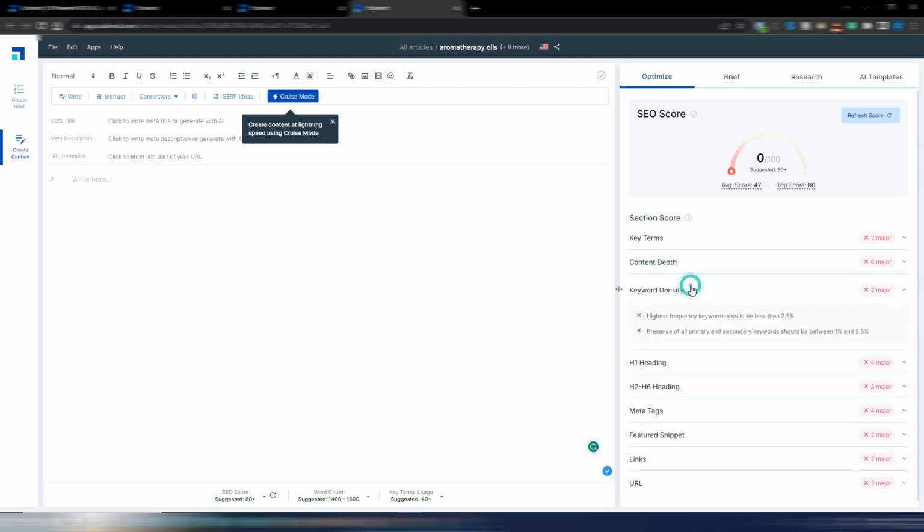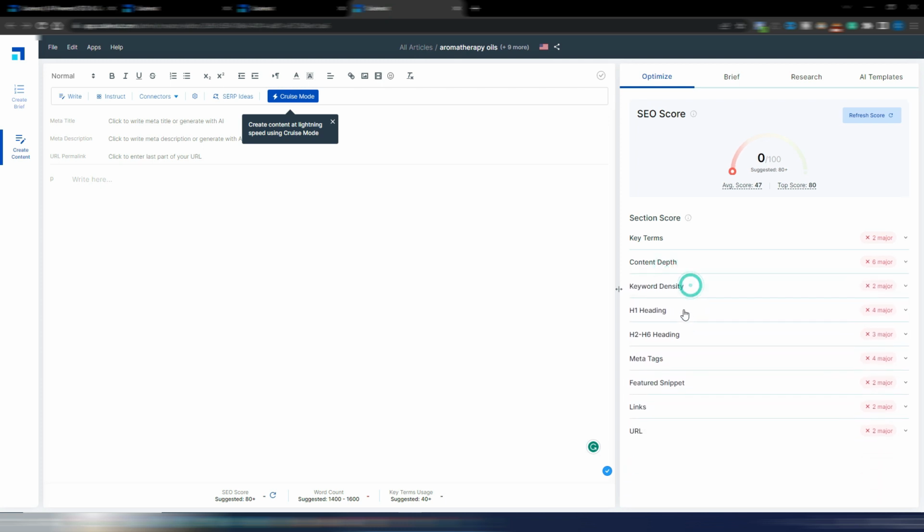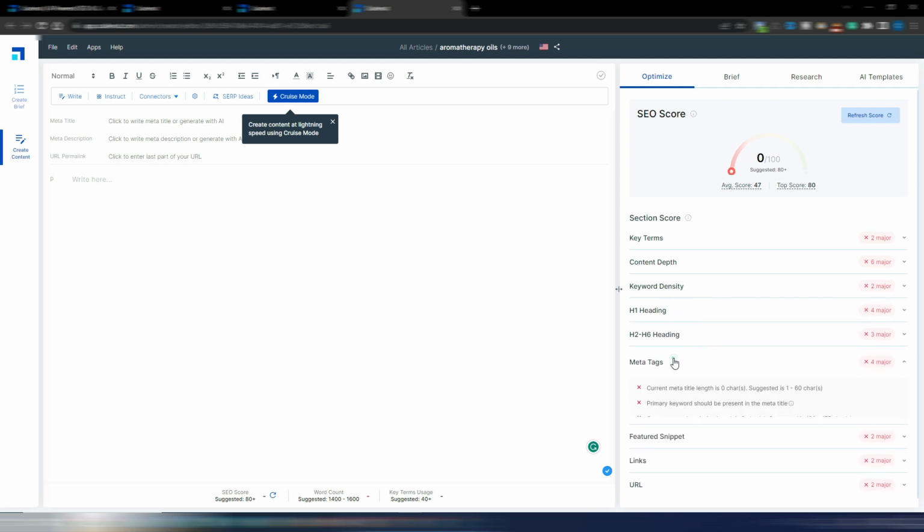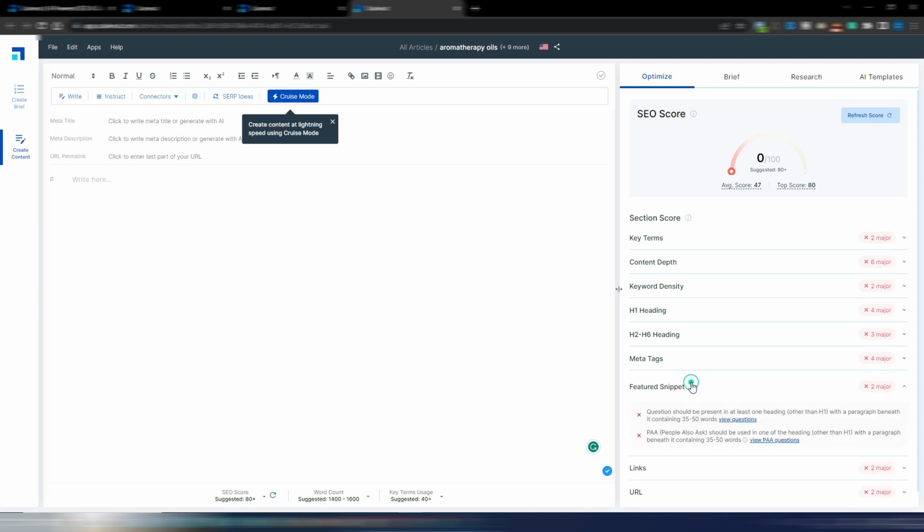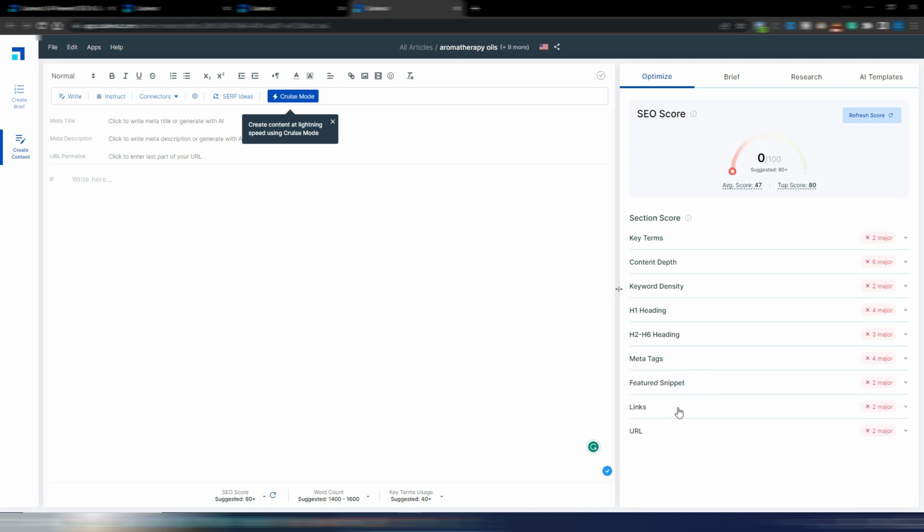I have a keyword density, I have H1 heading, H2, H6, meta tags here, feature snippets, I have links and URL. I like the depth of these indications. Now, when I will write this article, we will also see this SEO score going up. We know that average score is 47 here, top score is 80.